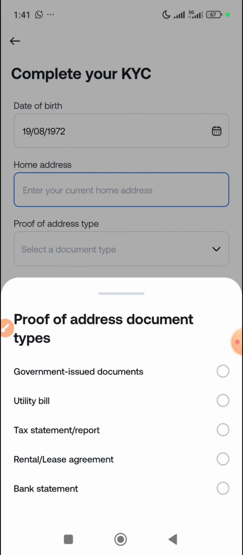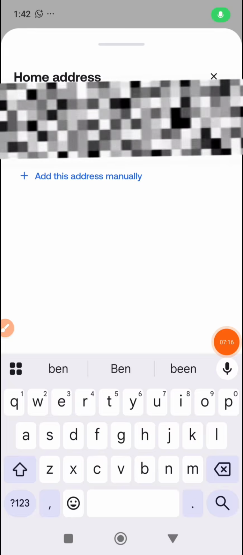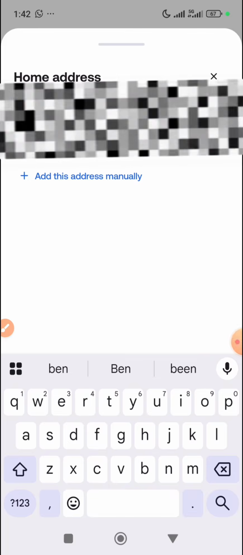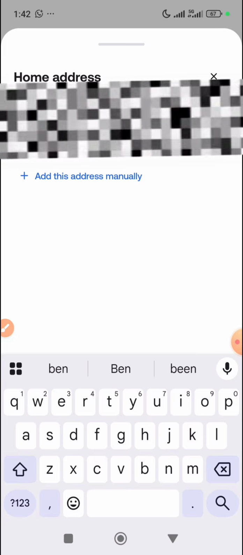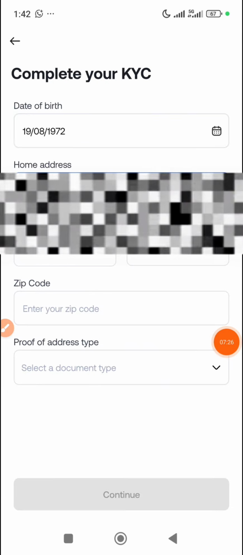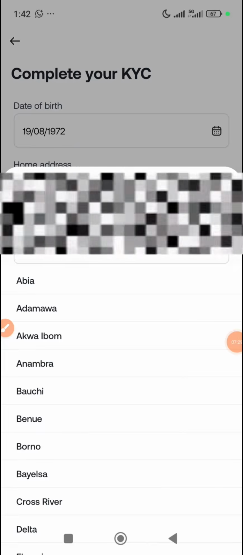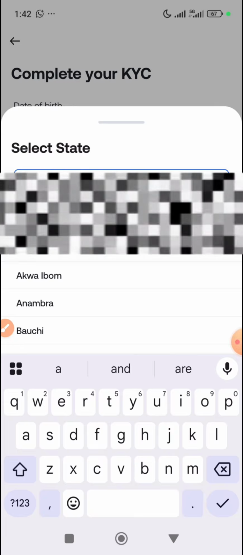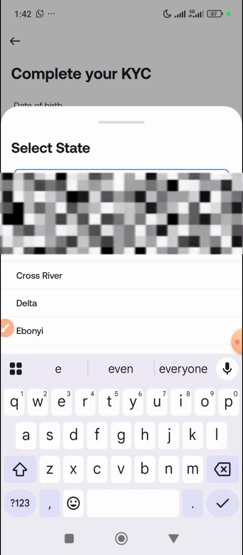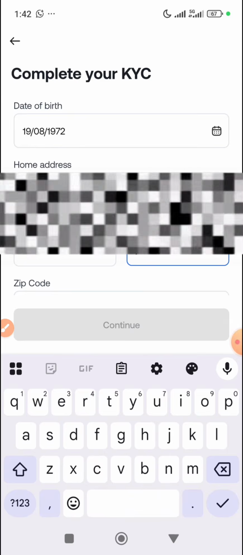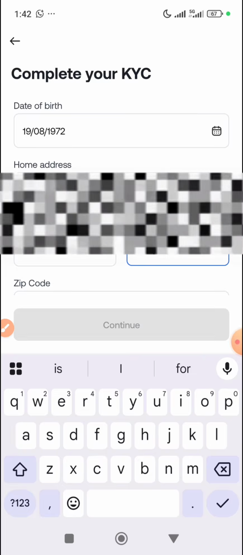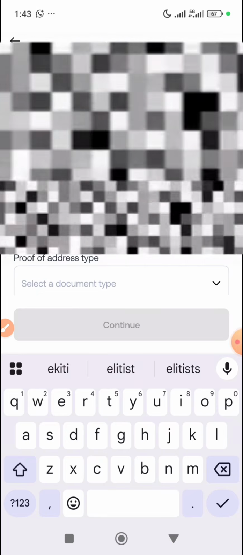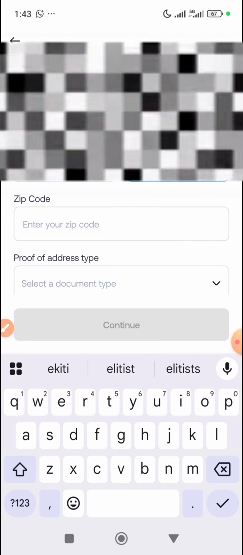When you're adding your address, once you're done adding it, just click on add this manually, okay? Because most times your address may not be in Google Map, so you just add it manually. And the moment you add it, it will ask you for the state, right? You put the state. It will ask you for the city. Then it will ask you for your zip code. To get the zip code, you can just check it on Google. Zip code for my state, you write your state.